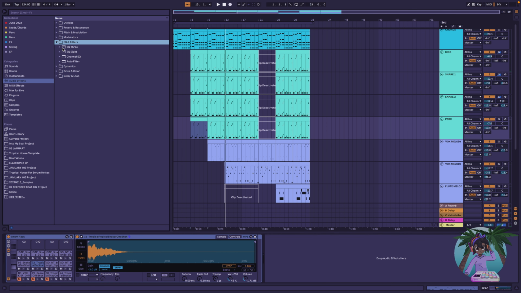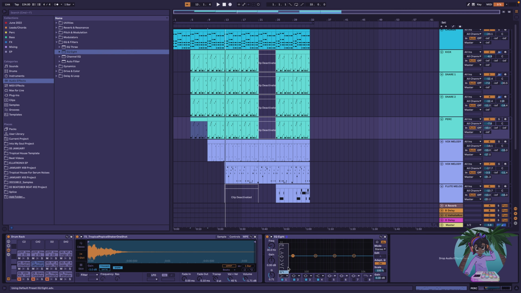Let's go with some EQ8 for these percussion. Now, if I really wanted to, I could separate all the different types of percussion in this one, but I'm not going to be that fussy just for the beat video.